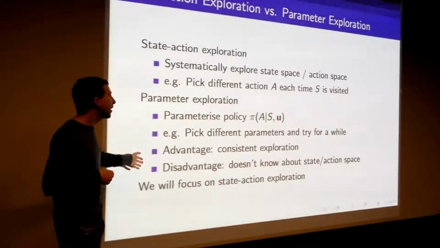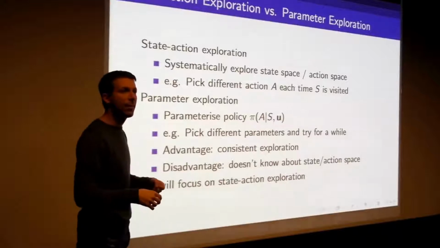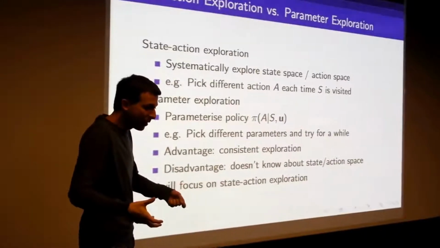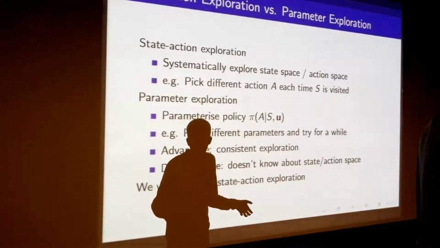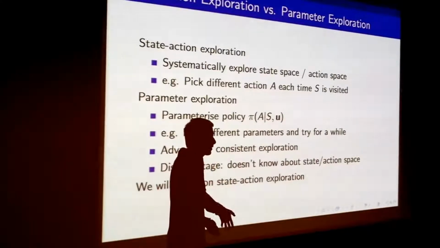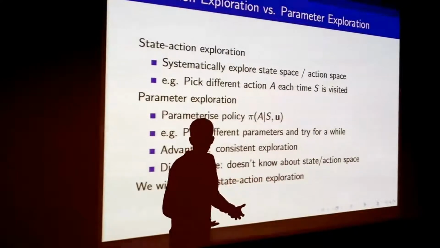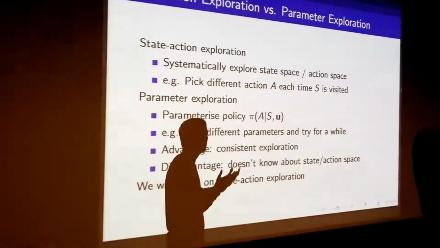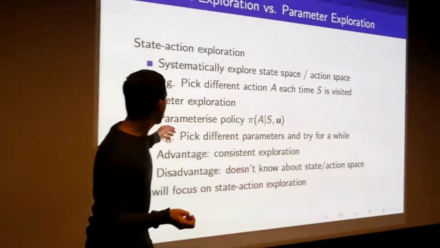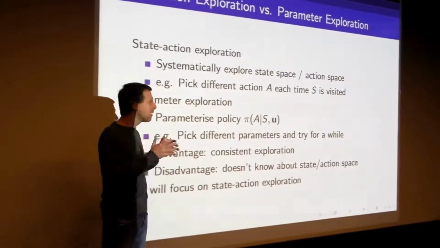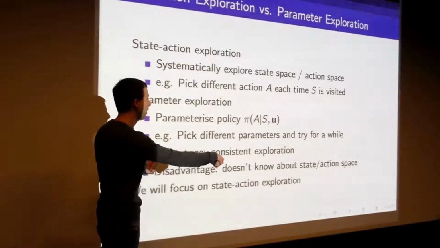This has come up quite often. The main disadvantage of parameter exploration is it doesn't know about the state action space. So now if my random parameters that I've tried take me to some state I've been to before, I don't know that I've been to this state before, and I don't even recognize that maybe I've already tried this action over here and I already know something about that. We completely ignore that. It's treated as a black box, and we're just looking at this black box. It's like doing global optimization in parameter space. So calling this exploration, really what we're doing here is more like global optimization of our parameters.